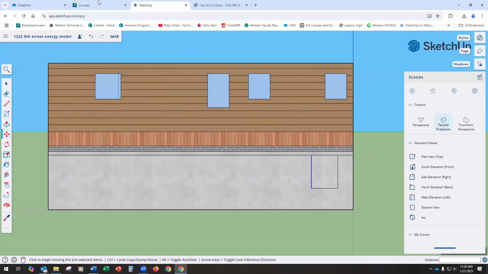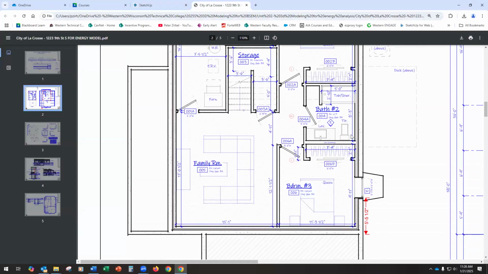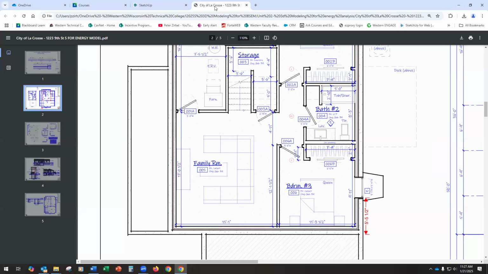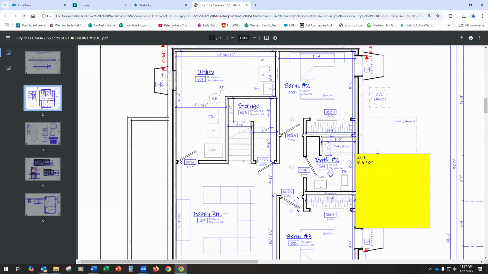Now we're going to draw the other one on the other end, so let's find out that. As we're looking at this from this side of the screen here, this is going to be on the left-hand side of the elevation, and it's 5 foot 5 1/2 inches in. So let's go ahead and draw that. 5 foot 5.5 inches. And now we got to figure out how far down it is. That's going to be also 3 foot 11 1/4, and it's going to be 3 foot 1 wide. Is it the same size as the other one? Let's look here. Yeah, it is. Okay, so that makes our life easier. We can just copy it down.